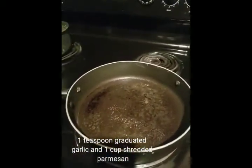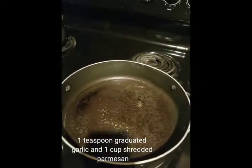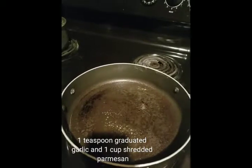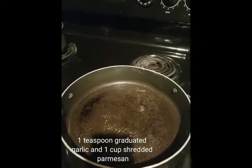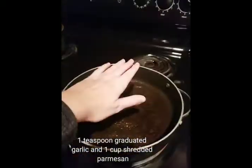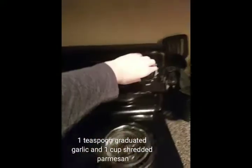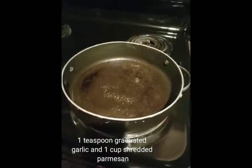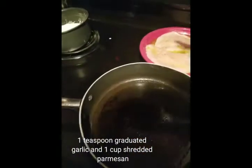So we're gonna put the chicken in, but we want to wait until the pan is hot, because that's going to give you a nice crisp on the outside of the chicken. It'll be a lot better to have that caramelization. So we're going to wait just until the pan starts to smoke. I have it on 7, but I'm actually going to turn that down to 6, and wait for that to happen. Okay, so the pan is just starting to smoke.